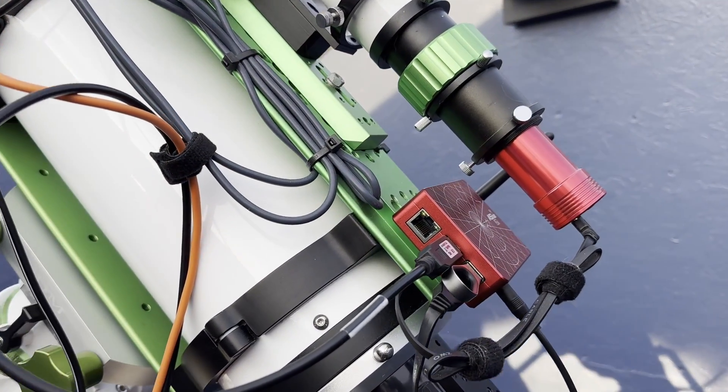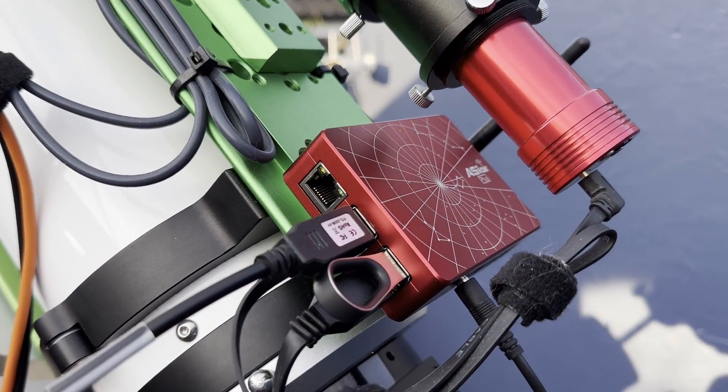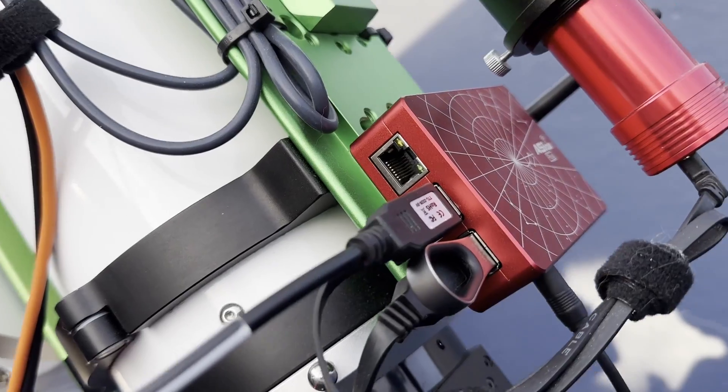Tonight I will be controlling the rig with the ASO Air Plus as I haven't got round to putting the mini PC on yet. It's just gone 8 o'clock in the evening and I've got to wait until about 11 before it's dark enough to do anything - three hours to kill. I think I'm going to go and get a coffee. As it's such a nice evening I decided to go for a walk instead. The sun is getting close to setting - by the time we get back hopefully I'll be able to get set up.